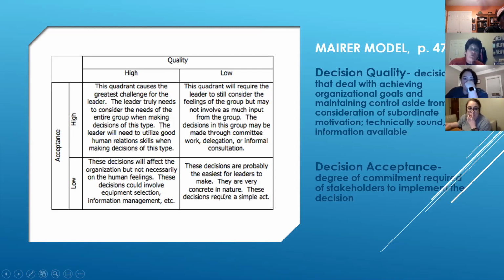And as we move to the fourth quadrant, not taking a lot of expertise and equipment, these types of decisions tend to be more concrete. And I think this is the easiest quadrant that we operate in, just because those decisions tend to be black and white. Or maybe there's a policy or a rule or regulation that we look to and align our decision with that. And that's why it tends to be easier.